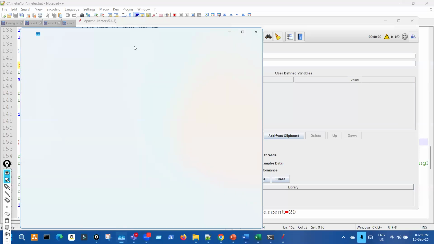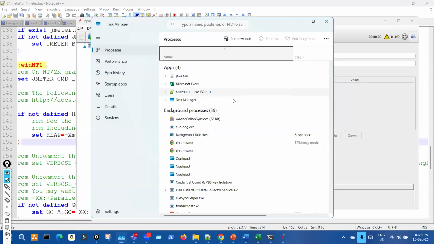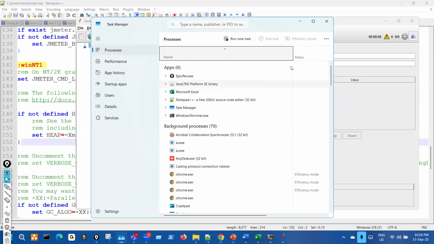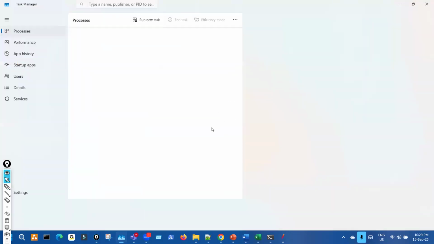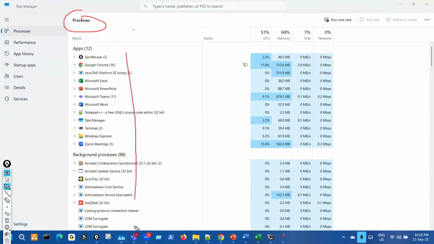Task Manager shows us everything. Suppose currently in my laptop, what processes, meaning what applications, are running, how much CPU each one is using, how much memory each one is using, and all these things. Correct?